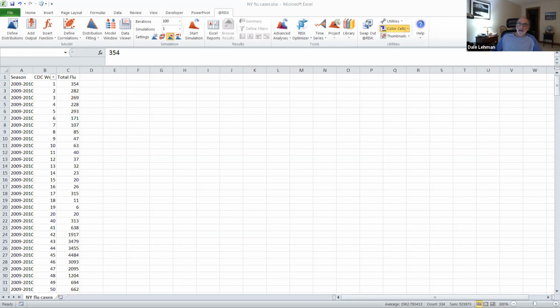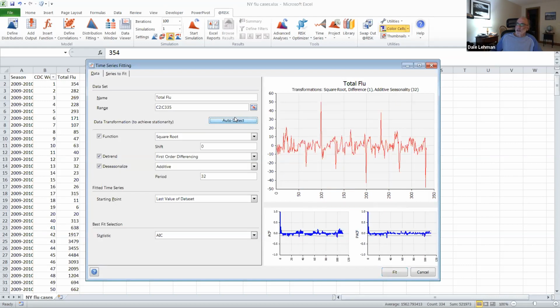Now, if you go back, when you click auto detect, it's managed to get rid of, or to have a stationary, which means it's able to model the mean level and the variability of it. And when it's modeled that, what remains is random variation.